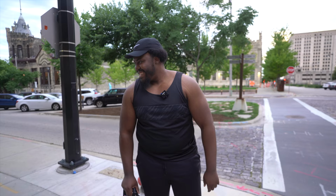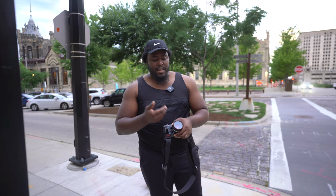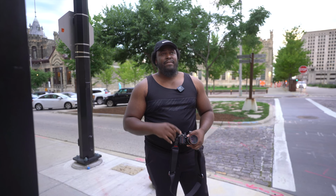Okay. All right, so like I said, we're out here shooting with the Nikon F3. We got some Cinestill 800T film inside of here. We're gonna get some shots with the Nikon F3. Cinebloom filters all around. I got one on the lens that we're recording with right now. I got one on this camera. I have my A7R3 and my 85mm f1.8 in my bag. I'm gonna get a couple shots on too. I believe I have the 20% filter on, but the star of the show, she's back.